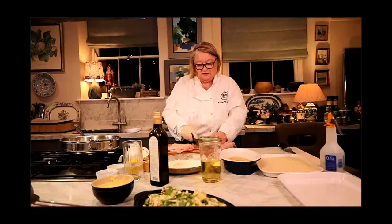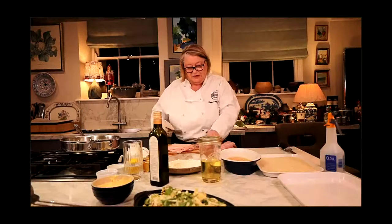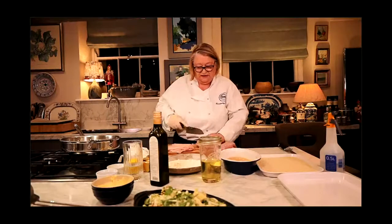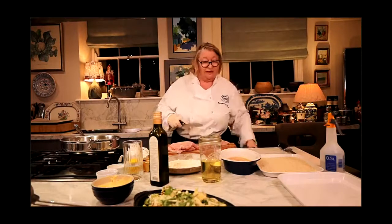Any shortcuts that can help busy people prepare Christmas dinners? Any shortcuts the day before? Well, what I would suggest, if you can, is prepare everything in advance. For instance, if you're doing an ordinary roast, you can prepare your vegetables in advance. You can prepare your Brussels sprouts and get them all ready. I normally stir fry my Brussels sprouts, so it literally is a last minute thing. Then you can get your potatoes cooked off, fluff them up, get them ready, and then you just put them in the hot oil or goose fat while your turkey's resting.